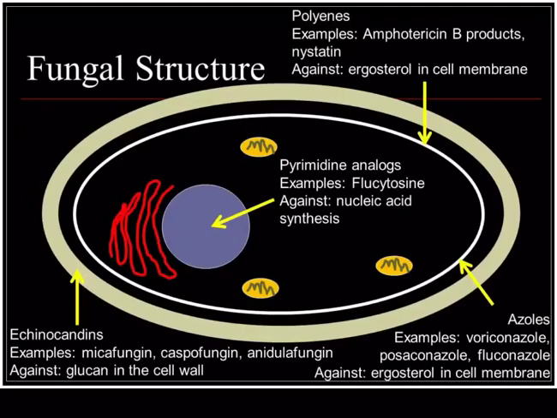Fungal structures. For those of you who rotate with me, I used to have this beautiful graphic up in my office before my office got demoted. Fungal structure is very important to know, where your drugs work, so that you can then optimize it. Echinocandins, micafungin is notoriously what we use at Moffitt, it's against the glucans in the cell wall. Whereas polyenes like amphotericin are against ergosterol in the cell membrane. Azoles, triazoles, ergosterol in the cell membrane as well. And then, of course, in the center, you have your pyrimidine analogs, an example being flucytosine, against nucleic acid synthesis. That's the nucleus, by the way.